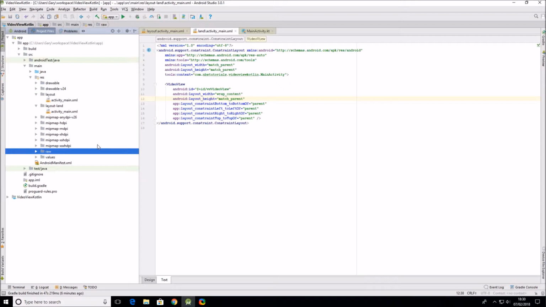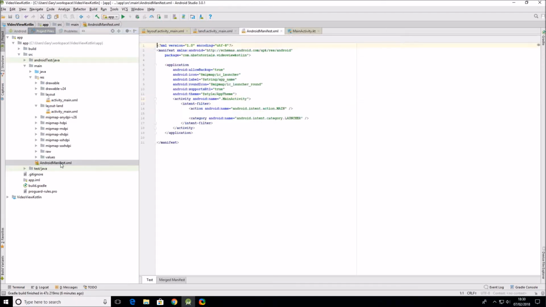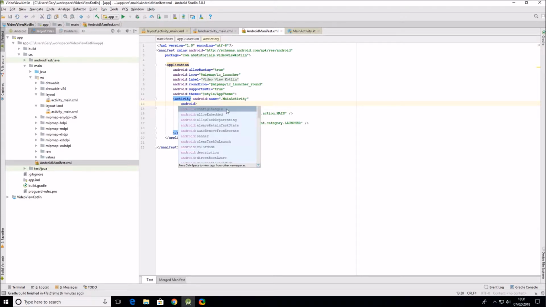Okay, so let's go to the Android manifest because there's actually one change I want to make there. So here's the Android manifest. Now I mentioned earlier that I want to handle orientation changes, so I just want to put a reference in there. It's just an Android label in the activity, so android:configChanges, and we're going to make that equal to orientation. So if you go under the activity here, we can just add that in. It'll be configChanges equal to orientation. That just informs the app that we're going to be changing from portrait to landscape.